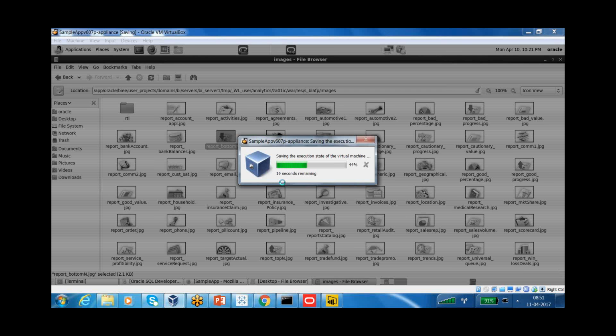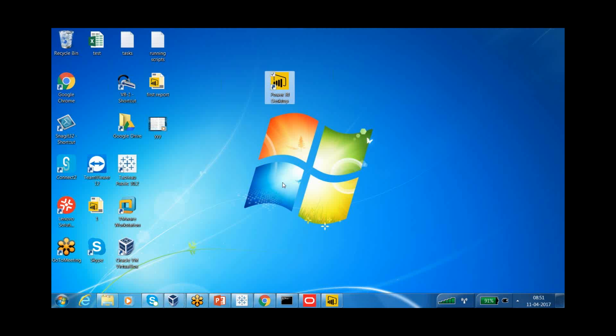I have one report that needs to be accessed by USA people as well as India people. But USA guys need to see only USA data, and India guys need to see only India data.